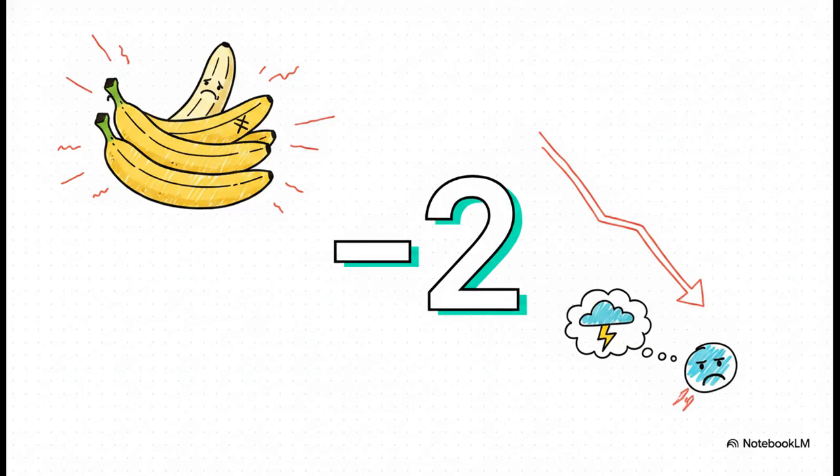And here is where it gets wild. By the time our consumer forces down a 7th banana, the marginal utility actually drops to -2. It literally causes dissatisfaction, or what economists call disutility. The total utility actually falls from 65 back down to 63. You can quite literally have too much of a good thing.